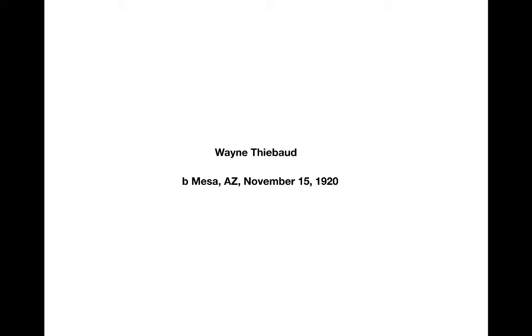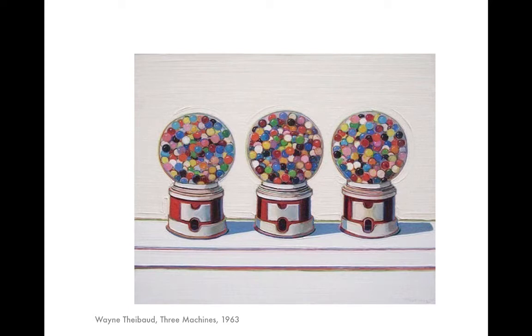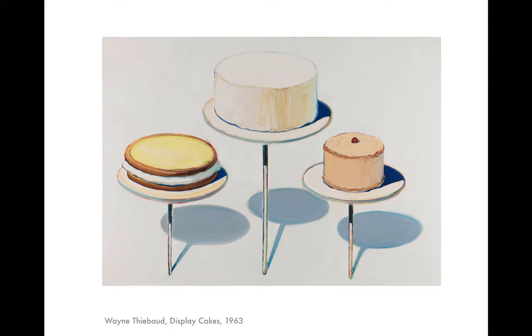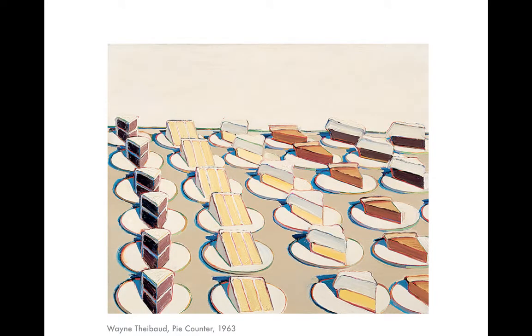All right, and we'll look at Wayne Thiebaud, who I just realized is really old, right? He's still alive and kicking. He's 97 at this point. It's pretty amazing. And I think Thiebaud's really interesting because he's using the material of everyday objects. These subjects are very much within the pop vernacular, right? A cake, a Campbell soup can, a comic book, a gumball machine. This is all very similar to the pop aesthetic and iconography.